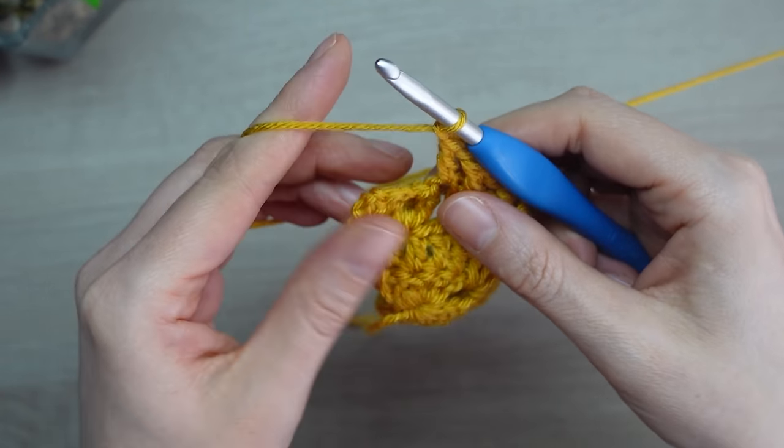So just a little length added to it. I'm going to do that two more times. Yarn over, insert my hook into the chain space, yarn over, pull up a loop, and then do it one more time. Yarn over, go into my chain space, yarn over, pull up a loop. So you should have one, two, three, four, five, six, seven loops in total on your hook. We are going to yarn over and go through all seven loops.